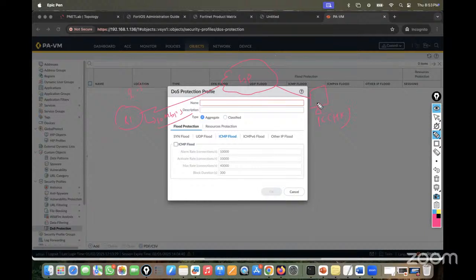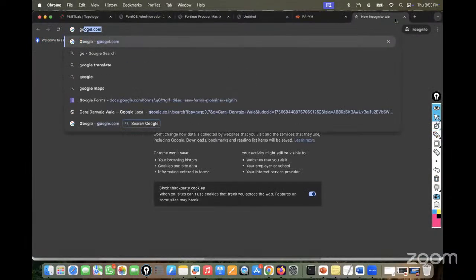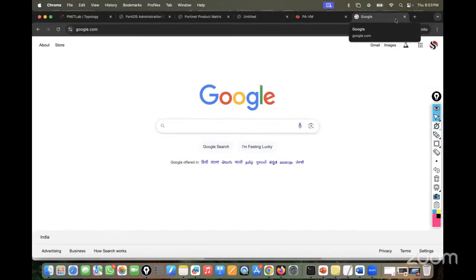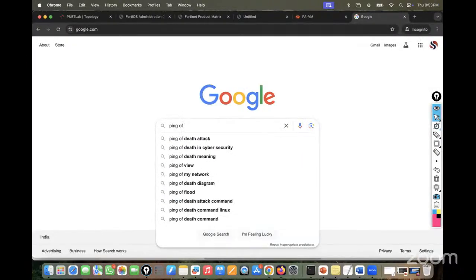But suddenly this PC sends a lot of ICMP packets to your destination, might be 10 million packets or 1 billion packets. What is going to happen? This entire link is going to be choked, so this interface will never process any traffic. This is known as the ping of death. It means you send a lot of traffic on any interface, which causes it to stop sending any traffic.